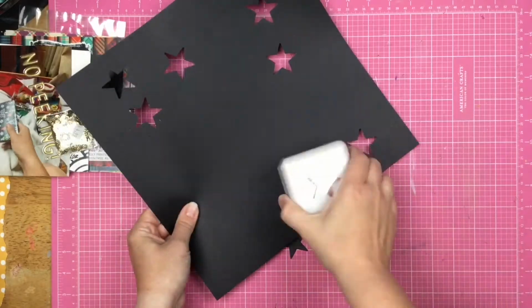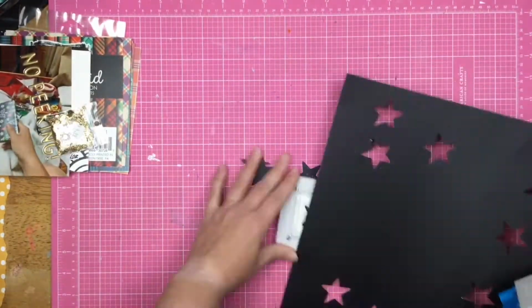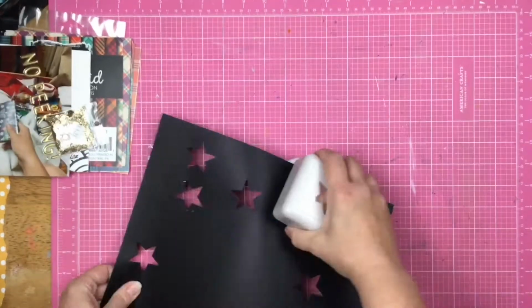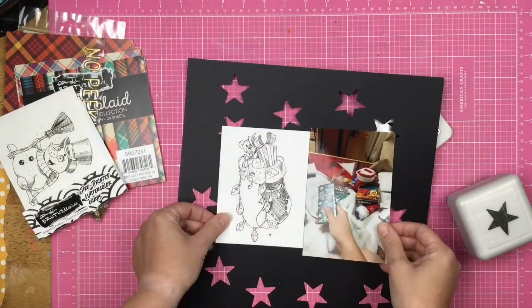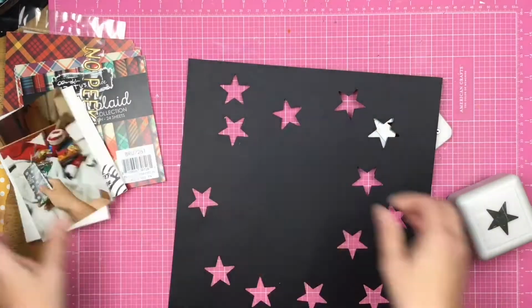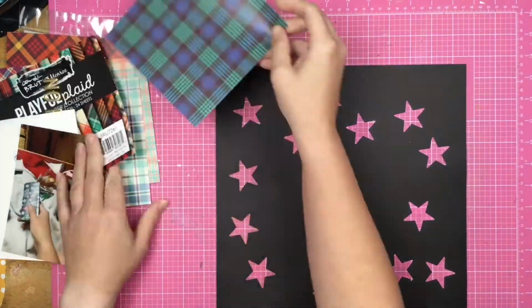Now I am punching stars in the middle of my paper, so this kind of punch is handy. And then I'm just kind of putting them around the middle of the paper, but around the edge, because I know my photo and my watercolor panel are going to go in the center of the layout.